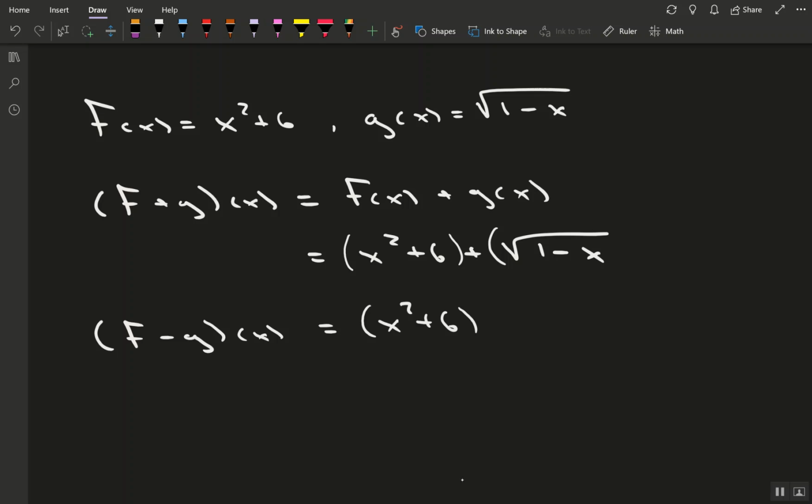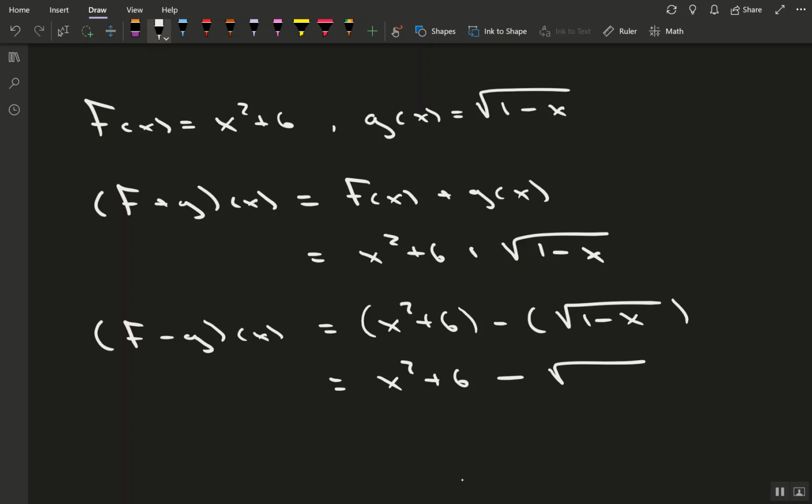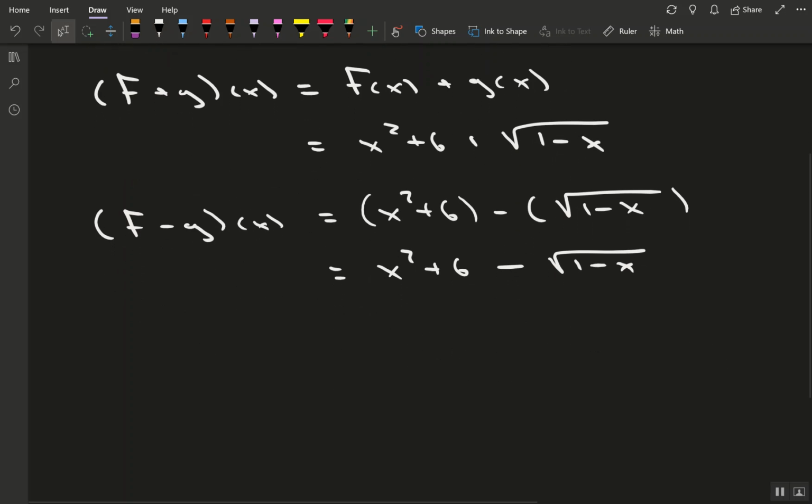And once you get used to things, you're really just going to make sure you use parentheses when you subtract. So here I'm subtracting, but the entire thing is stuck inside the square root. So I really don't need to distribute that. I can just write x squared plus 6 minus, because the square root is like a giant parentheses anyway. So it's not getting out of there. You can't distribute a -1 or anything to that.